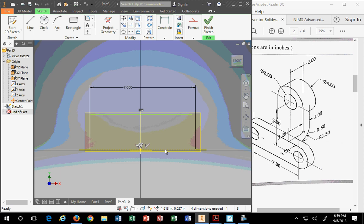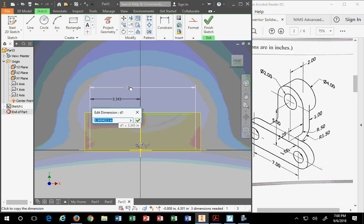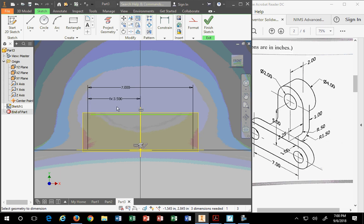What that gives me is the center of everything. What I'm missing is making sure that the edge of this part is going to be, okay, where are you? Centered. If it's not centered, hello, let me try that one more time. The end point to this edge, I want this centered, but watch how I'm going to do this. I'm insanely lazy. So I'm going to pick that dimension. I'm not going to physically type the number. I'm going to pick my other dimension, which is D0, the first dimension I created on this drawing, and divide it by 2. That's an algebra equation. Dimension D0, like saying dimension X, divided by 2 is what this dimension will be. And then it'll give me the outcome, which is 3.5.